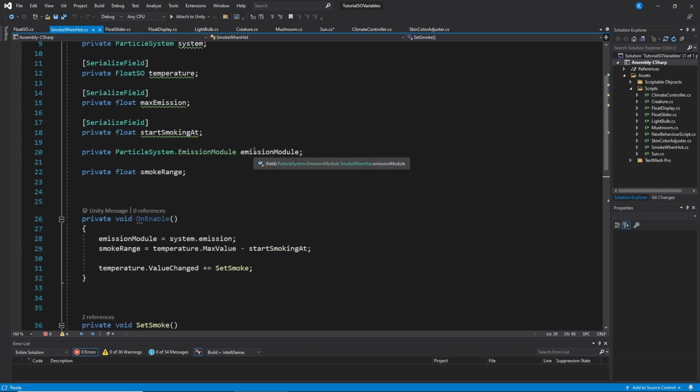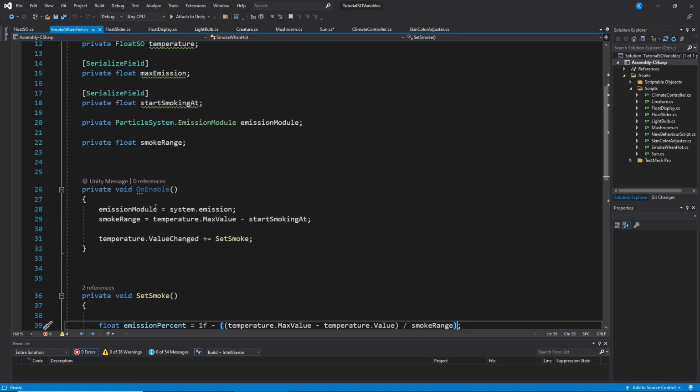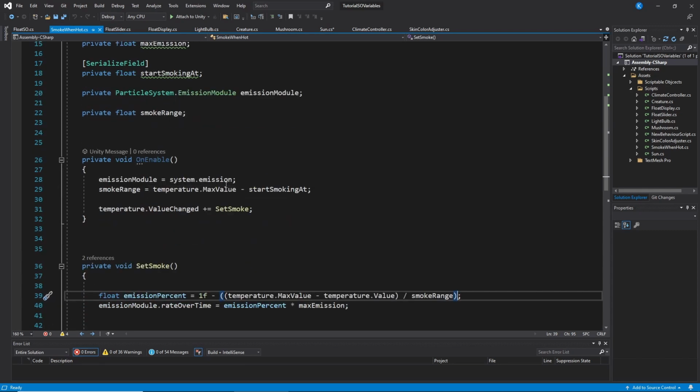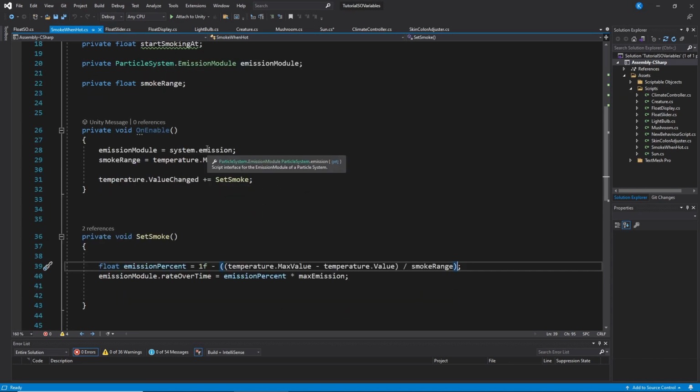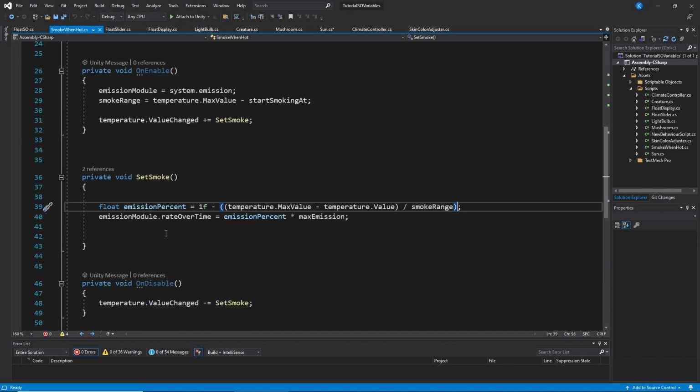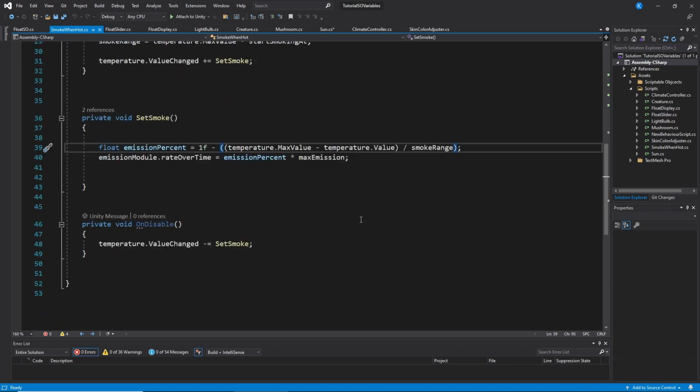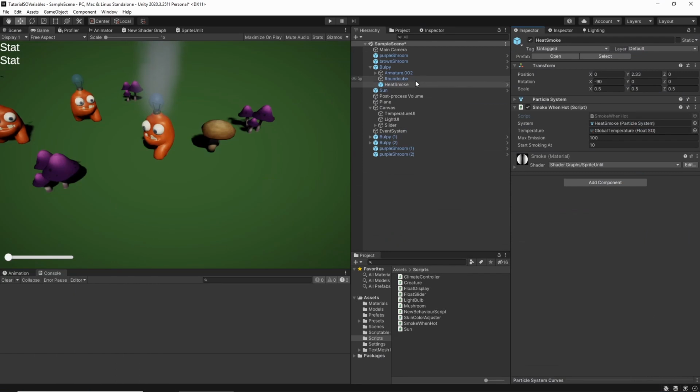And here, I don't know if you're familiar with particle systems. I have a whole video on it. If you want to change it through the script, you have to get a reference to the subsystem, and of that subsystem, you can then set the values directly. It's something to do with a custom interface for particle systems. Anyhow, point being is, it's all the same. On enable, we subscribe, do it, and then on disable, unsubscribe.